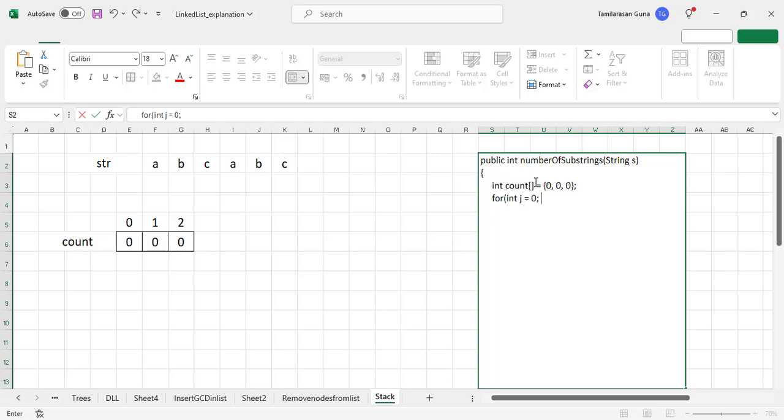Now let's take a for loop for iterating the given input string. Int j is equal to 0, j less than n. For that I have to find the length of the string, so n equal to s dot length. J plus plus.